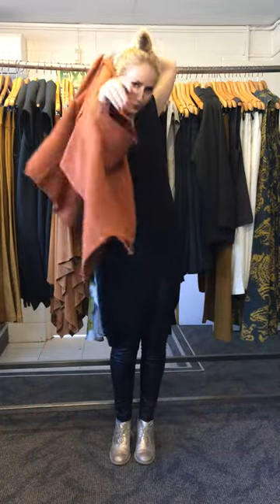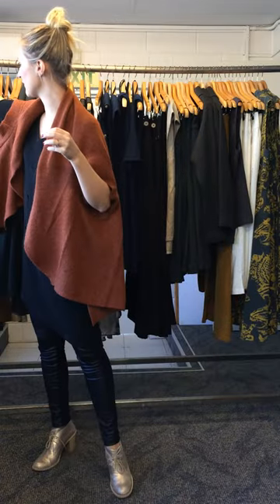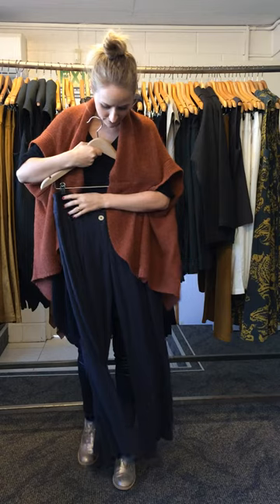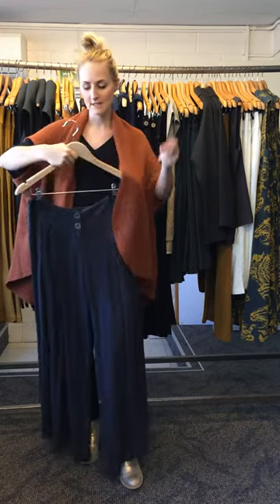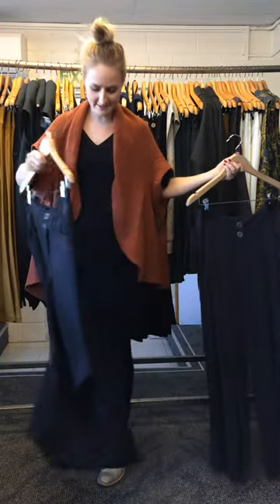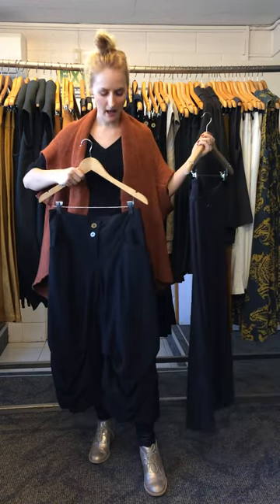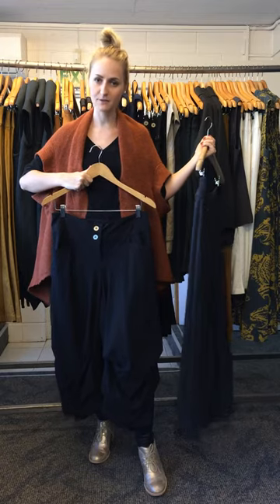This top works really well with a lot of different styles. For example, we have the trampoline pants — quite a nice coordination. You can have a little singlet or long-sleeved t-shirt, and it's great for winter. You can also wear the big top pants. We have black, teal, burnt orange, and purple — all work well with those styles.